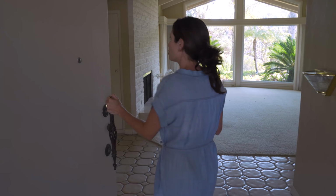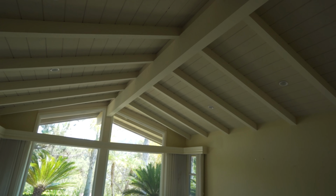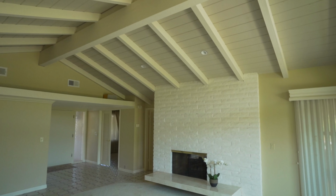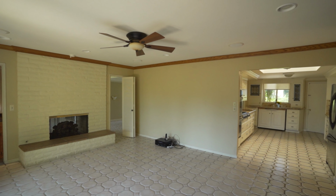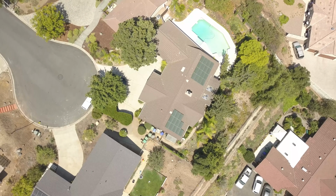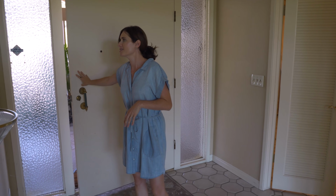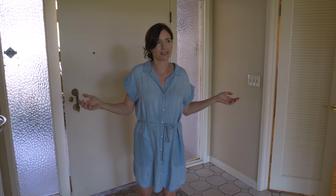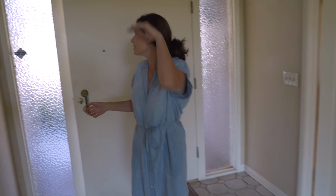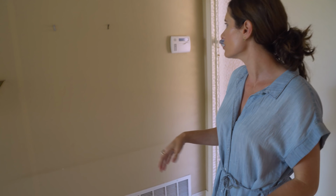Right now the house is very beige, very beige and cream and bland, but love the windows. I think when we entered this house the first time we came in, that's what really caught our eye, was that the entry just felt spacious and I just really like it. It has a drop ceiling through here. You can hear it echoing a lot because obviously there's no furniture in here. But I just think I'll play around with some color and rugs in here.